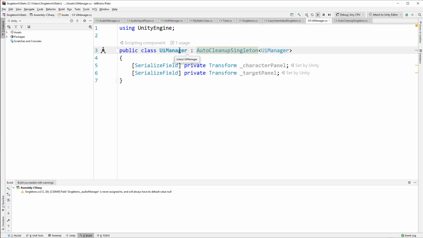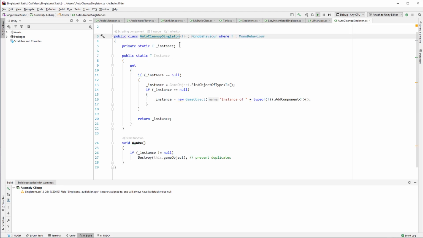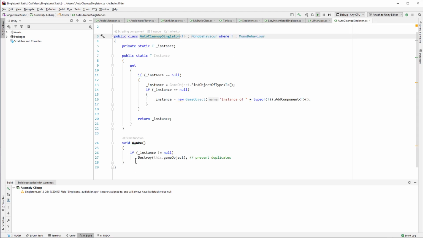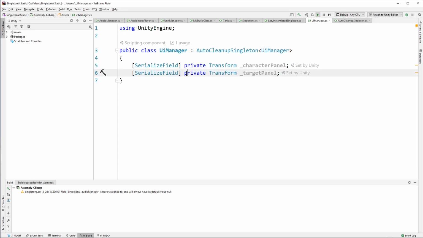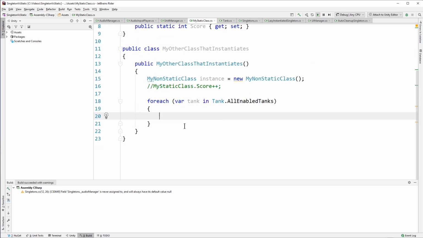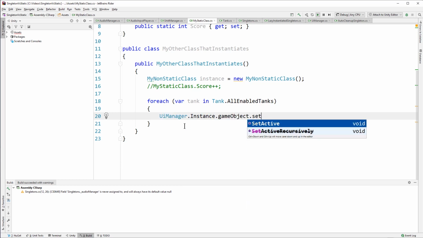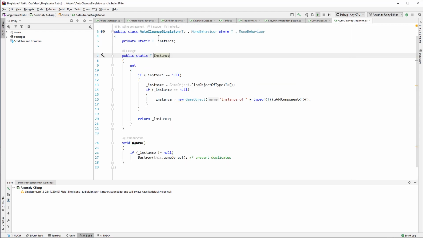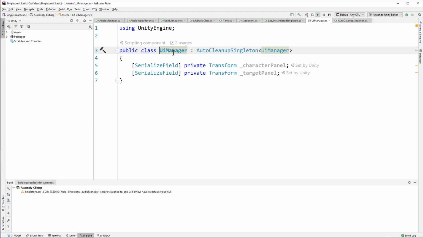But what we're actually doing is saying this is one of these with the type of T being UI manager. So what we're really getting is that our UI manager has the instance flag and the instance variable on it, and the awake method here is going to be called on it. If I wanted to do something with our UI manager, let's go back to that static class where I'm just messing around, and we could say UI manager.instance.gameObject.SetActive(false) and turn off our UI. We want to get that game object and reference it somehow. This will do it. This instance is on that base class, but accessed through our UI manager.